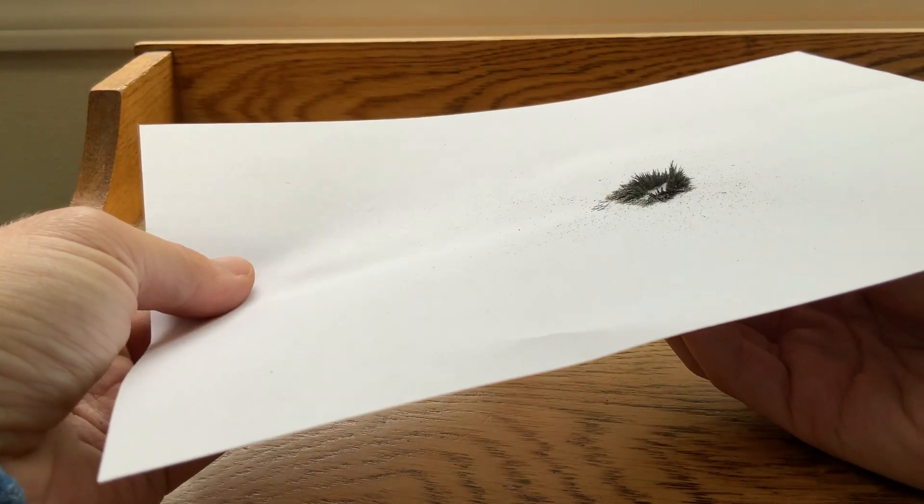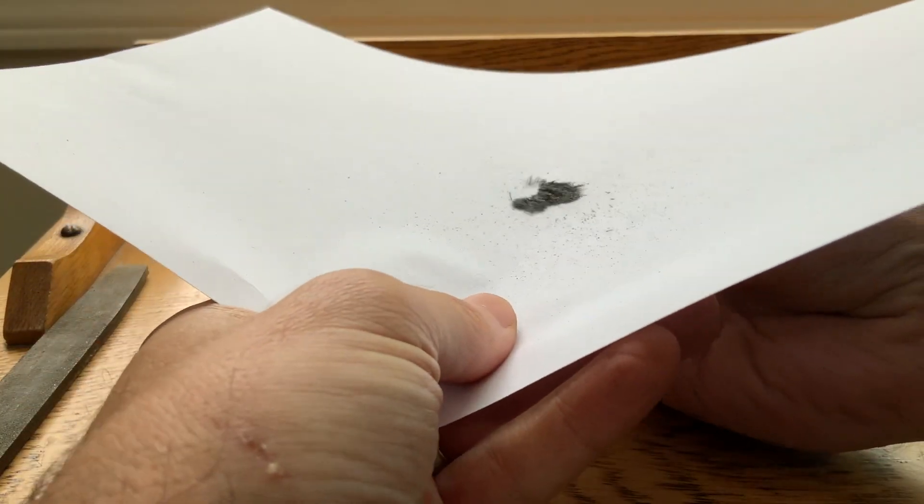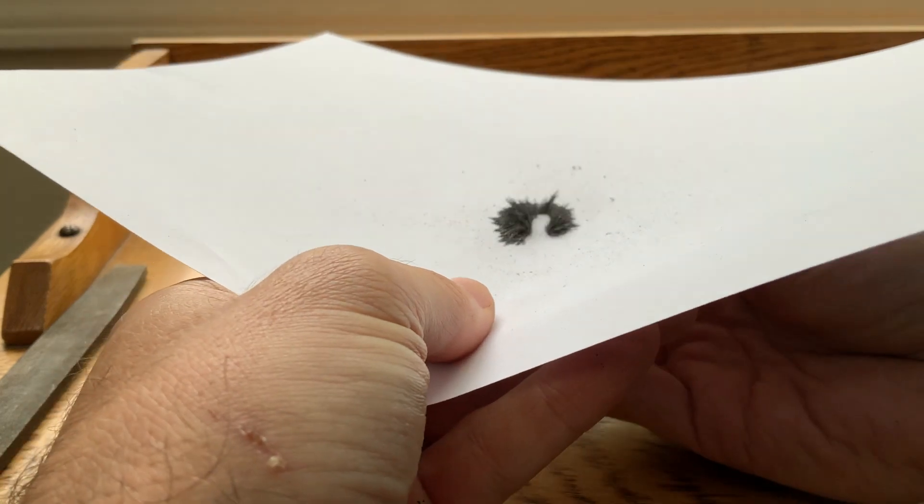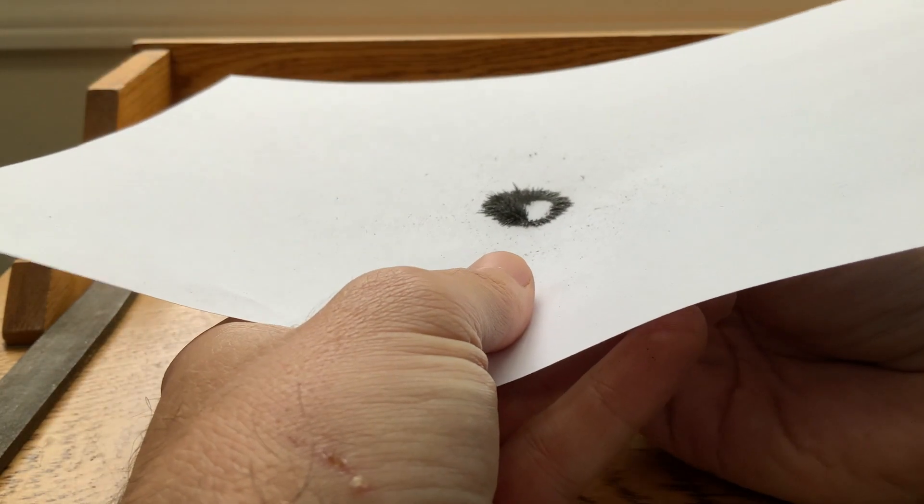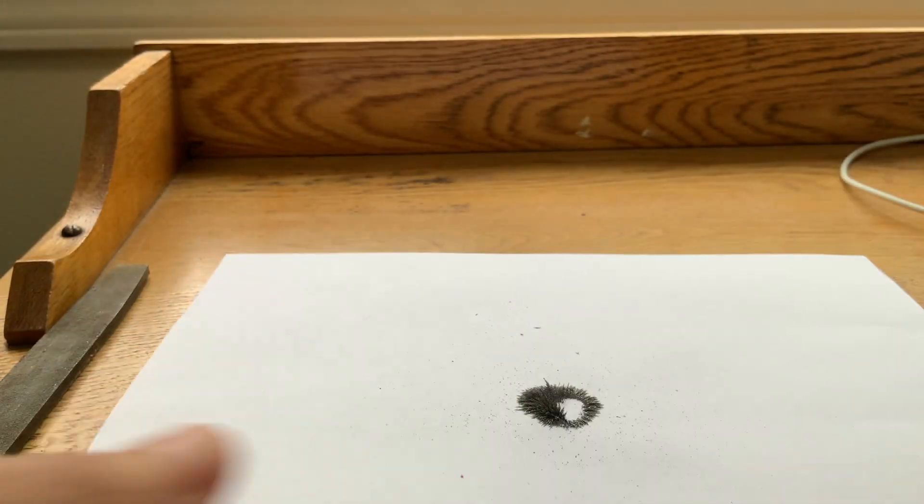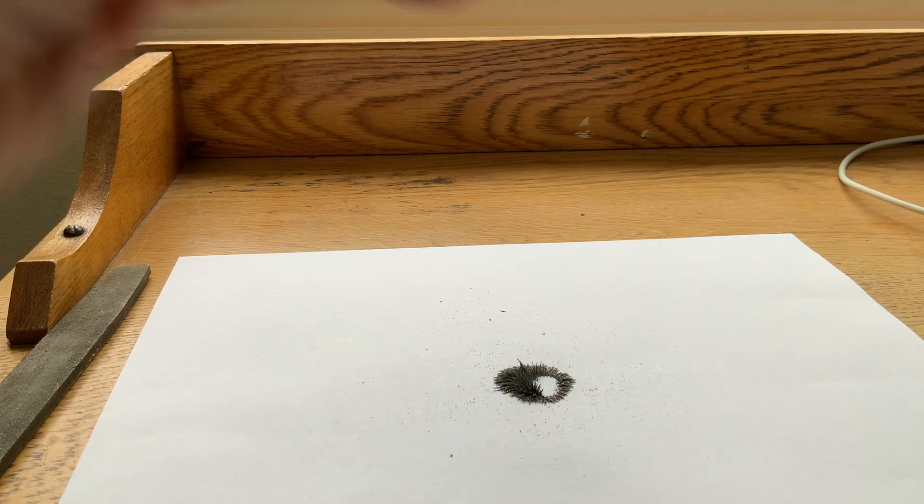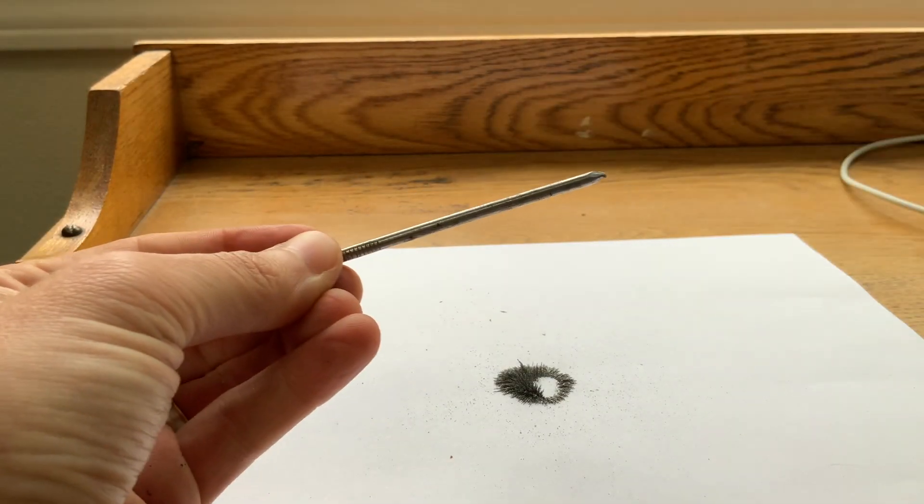Now, another thing you can do is drag your magnet around and you see some interesting behavior here. I'm seeing some non-magnetic particles there. It stands up on its own. So what this is, is each individual iron filing is like a little needle, kind of like this. So it looks like a long, thin piece.